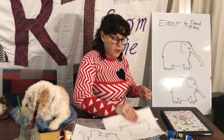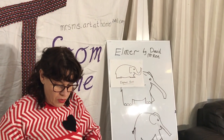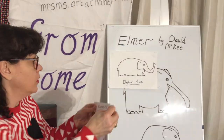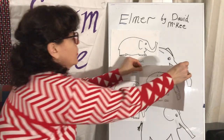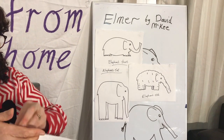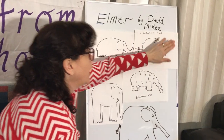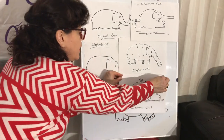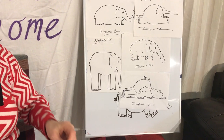So I just had to play around with all different ones. Elephant short. Elephant tall. There's all different sorts of elephants in this book. Elephant old — oh, wrinkly fella. Elephant fast. So many different elephants. Just have fun, have a practice, have a play around with your elephant drawing. Elephant's tired — oh yeah, he's had a big day that one. And then we get into the elephant's patterned, which we're here for today.